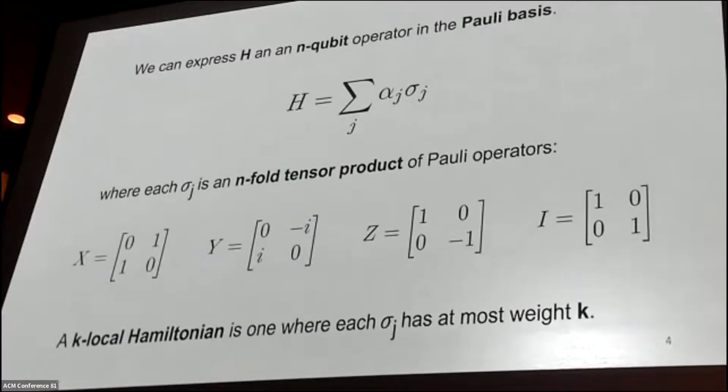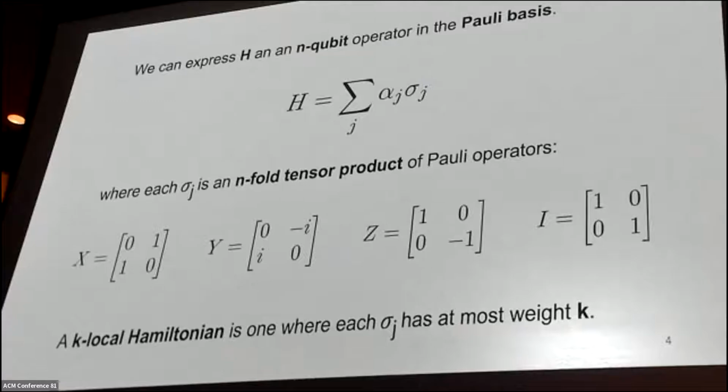But actually, it's not necessarily so easy. In principle, first we have to digitize the problem and represent it in terms of bits or qubits. And we do so by writing down the Hamiltonian in terms of qubit operators. We commonly use the basis of Pauli operators. These are the 4 operators at the bottom of my slide there. And if you form tensor products of these operators, this gives you a basis for the whole vector space of n-qubit operators. So you can write down any n-qubit operator as a weighted sum of these Pauli operators. And we call that the Pauli basis.